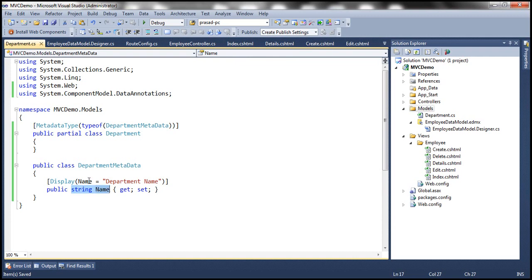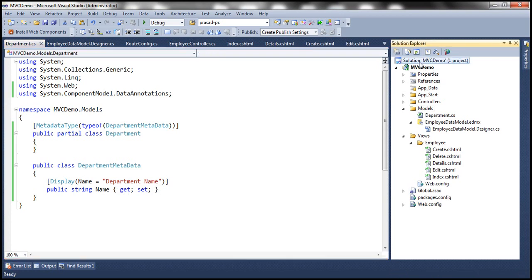But here I'm using the display attribute and setting the name specifically to department name. So we're going to apply this customization to the department class. Now instead of using name as the column name, it's going to use department name.